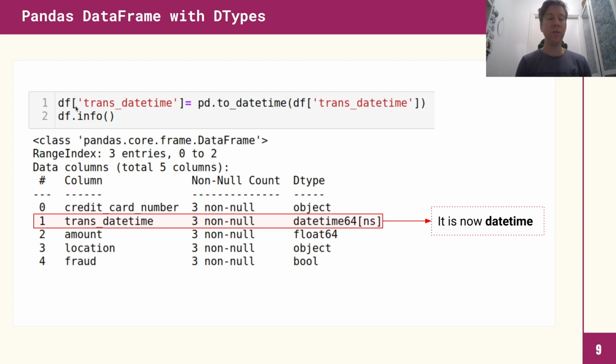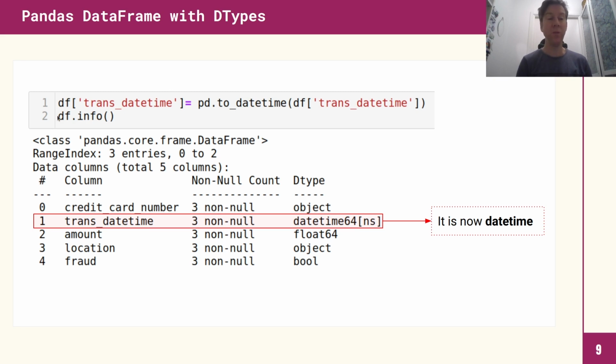You can basically refer to columns within your Pandas data frame by using this syntax here. We have the square brackets, the name of the column, and this says apply this for this particular column. We're going to save in here, and then we're going to use Pandas to cast the column type, the series, from object to datetime. So it's going to take all of the entries in the trans_date_time column, cast them to datetime, and save them back in the original trans_date_time column.